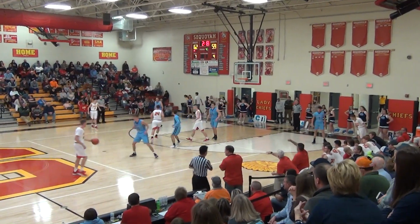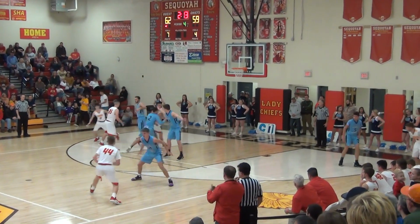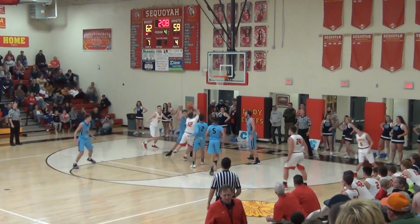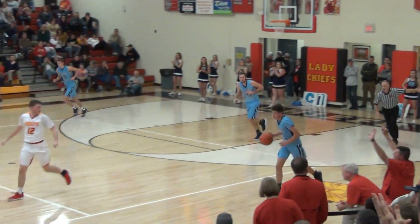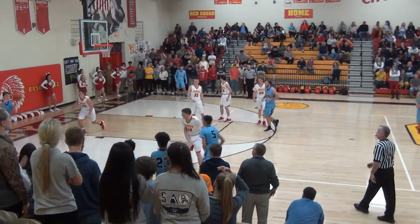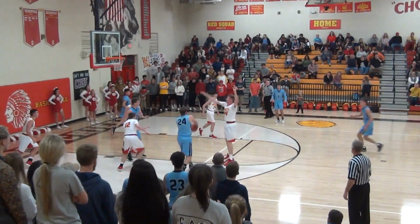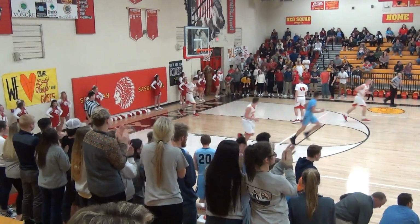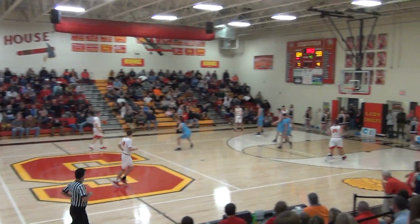Sequoyah with it. Wiggins out front. Chargers in a man. There's Dalton Stickley. Kicks it out to McKee. McKee drives. Missed it. And Mac Thacker pulls down the rebound. Outlet pass to Darius Carden. Carden deep on the left wing into the left corner to Garrett King. The cutter wasn't there. Darius Carden baseline to Mac Thacker. Mac turns, 15-footer. Bottom! Darius Carden another assist. Mac Thacker with 11. Central's up 5 with 1:40 to go.